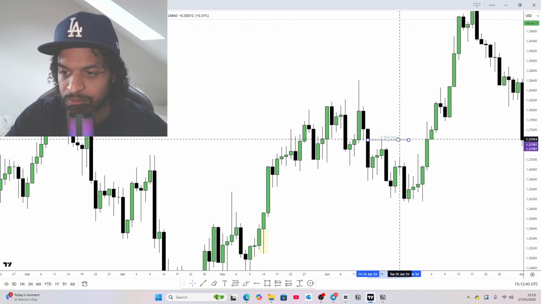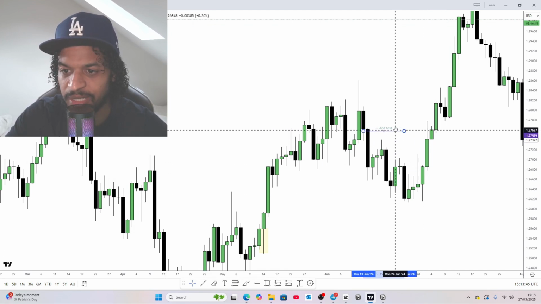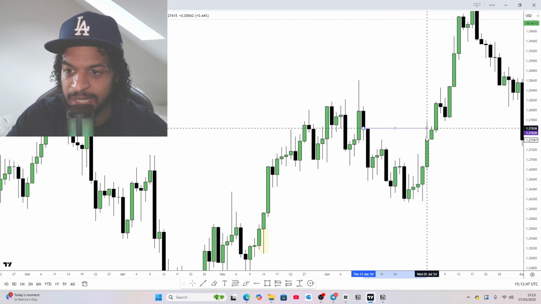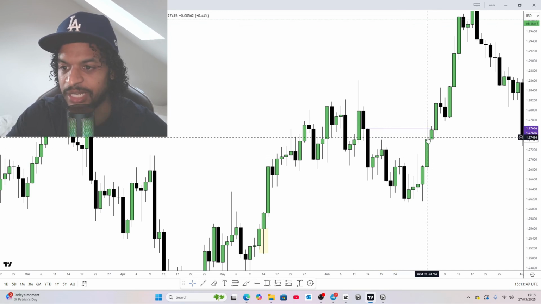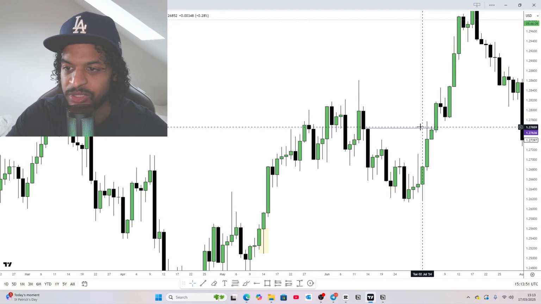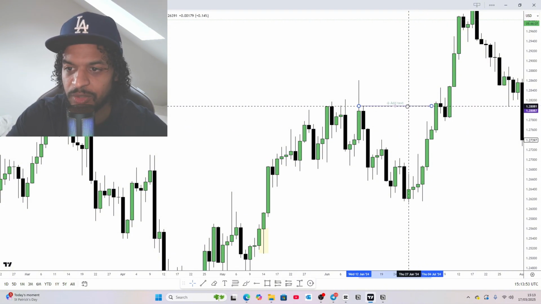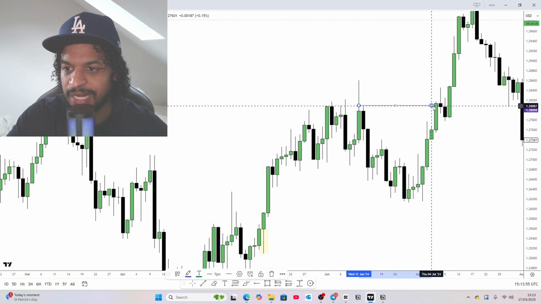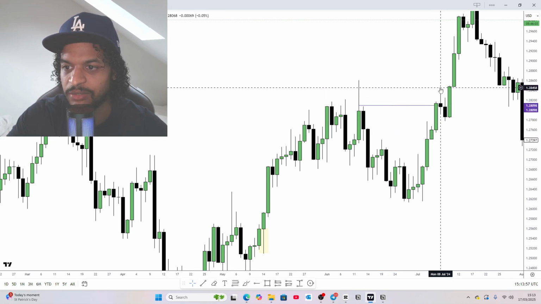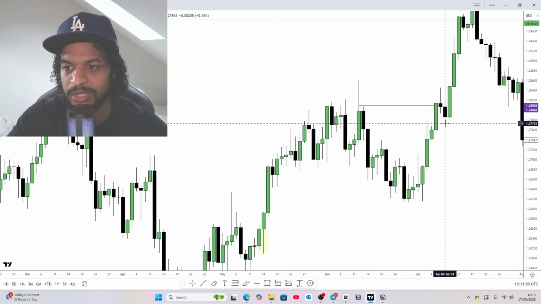So every time, look, here we had a daily high, we also have a daily high here, and then once it does that, we get a little bit of a pullback. Same thing here, got a daily high captured right here, right? And then the following day you get 2 days' worth of pullbacks.